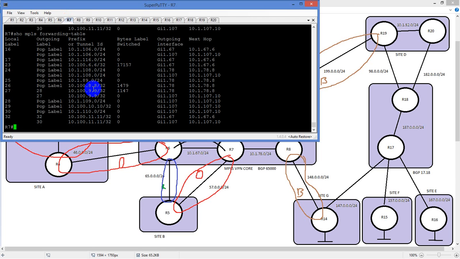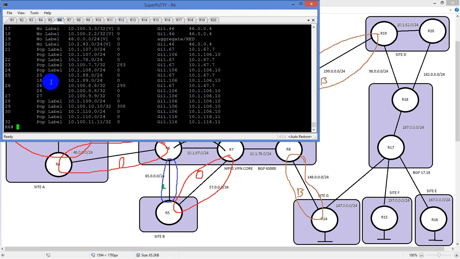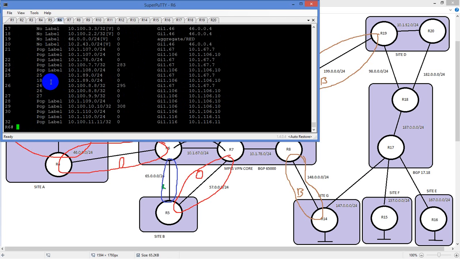Let's see here. 10.1. Six. Show MPLS forwarding. Four.